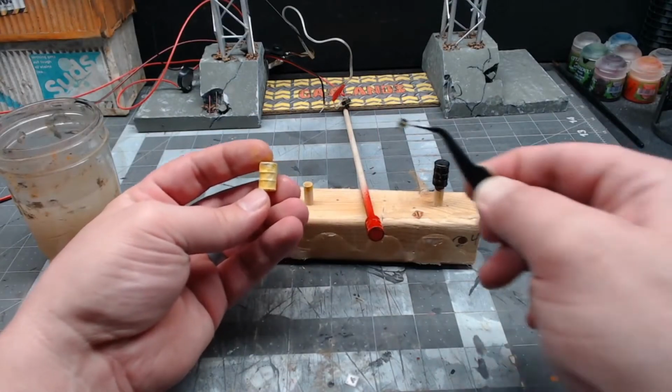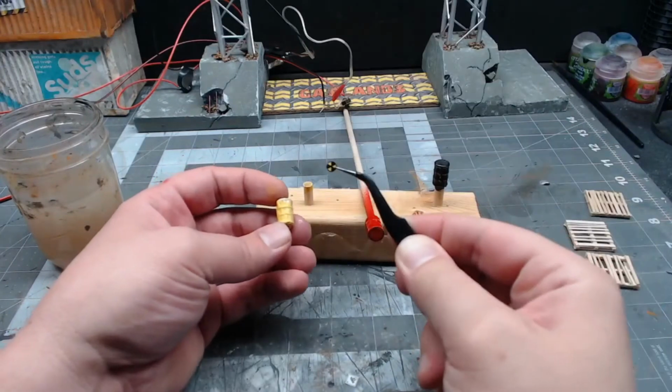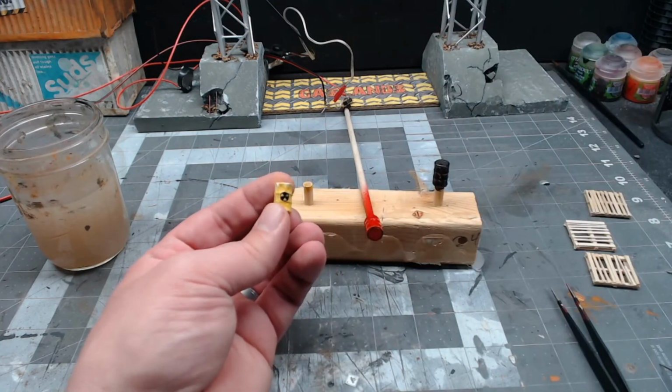Go ahead and paint them up whatever colors you want, and then go find some hazard labels online. You can print them out as small as you want. Just cut them out and dip them in water, and you can stick them right to the barrel. Once they're stuck, then you can coat them with super glue to make sure that they stay.